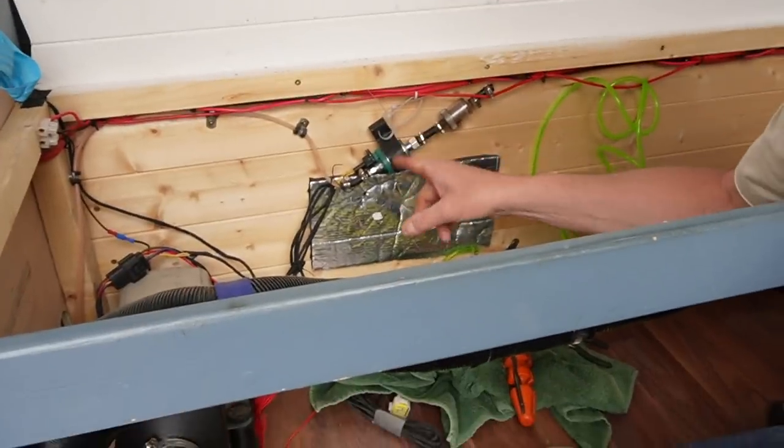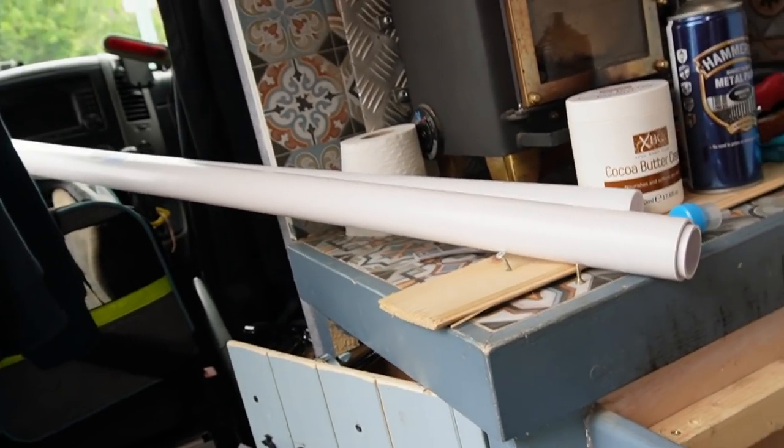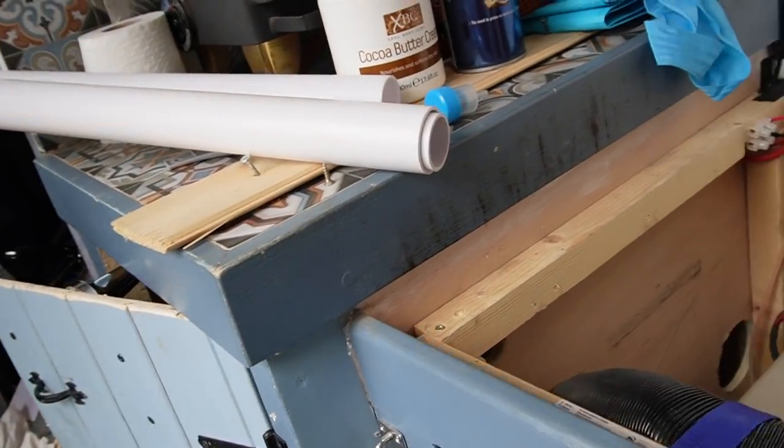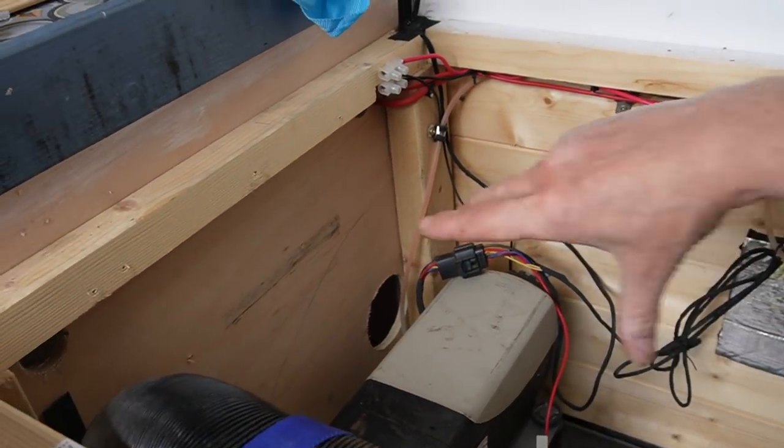I'm going to mount the diesel pump underneath my wood burner along with the diesel heater. You can see I've already cut the hole there in the bulkhead, so it's just a matter of taking that out, turning it around, and putting it inside the cupboard. Well, that's the idea anyway. I've lost count how many times I've banged my head today — I actually think I've got a splinter, and I don't know how I'm going to get a splinter out of the top of my head. Now that it's winding down, I want to get ready to disconnect everything and move it.